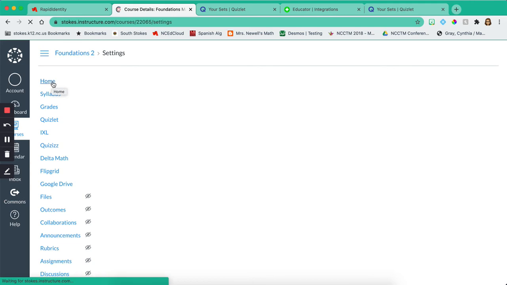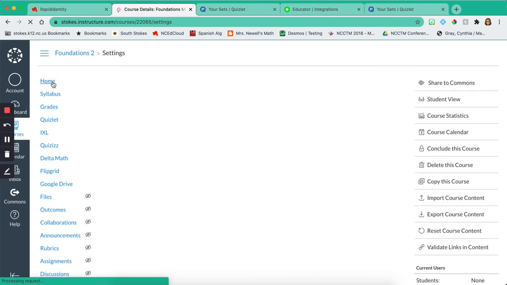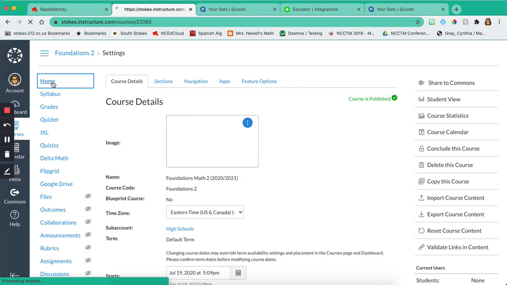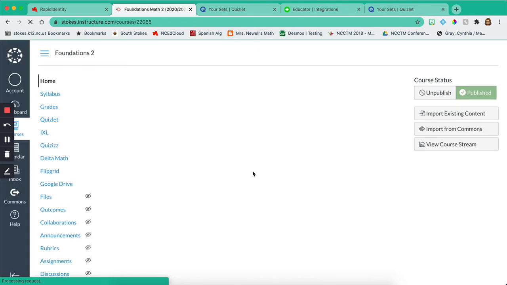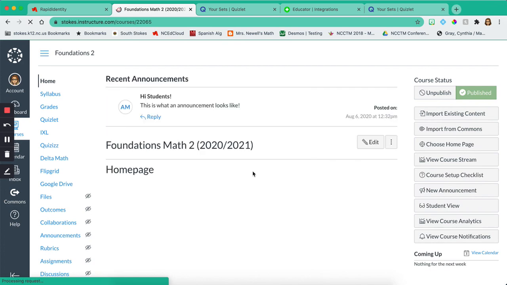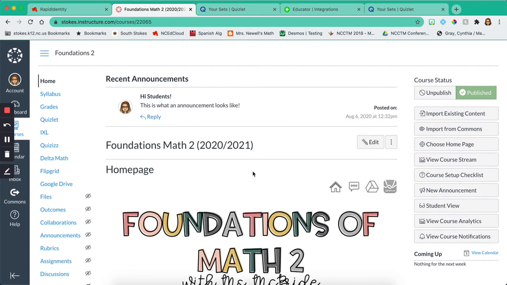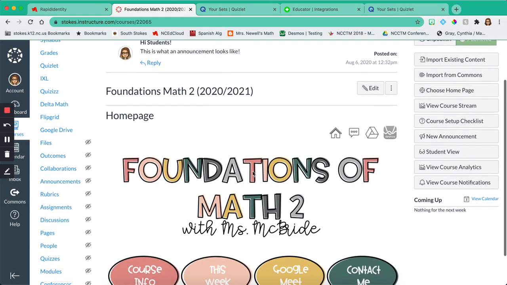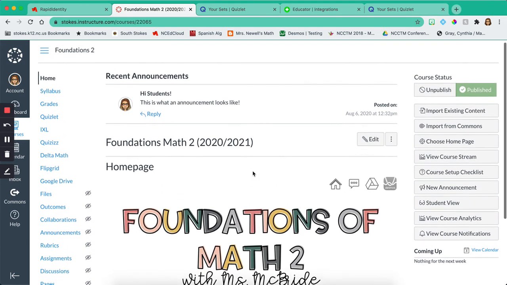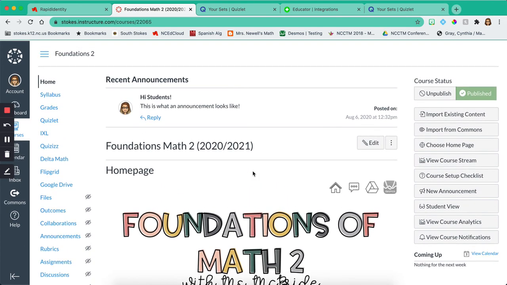So now when they go to the homepage, when they log in, let's go save it. The announcement will show at the very, very top of the screen. There it is. So now immediately kids have access to your most recent announcement, and you can have as many as you want showing, without them having to actually click and find them. So this is a great way for kids to have access to their needed links for the class and the navigation and your recent announcements.